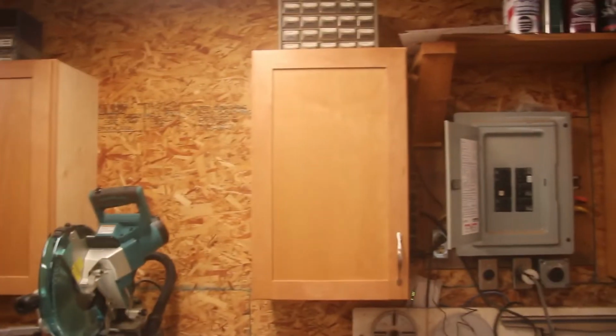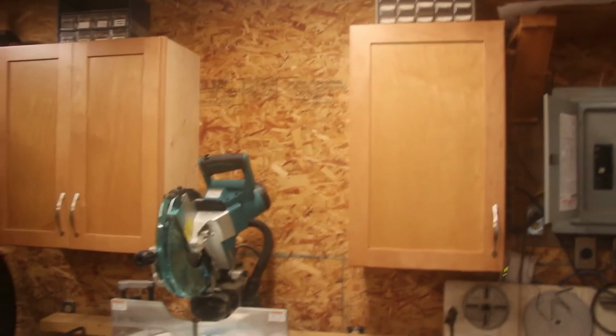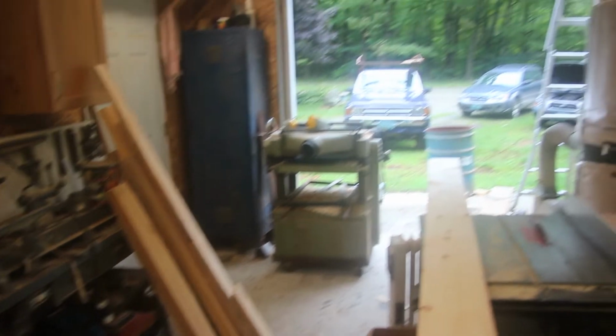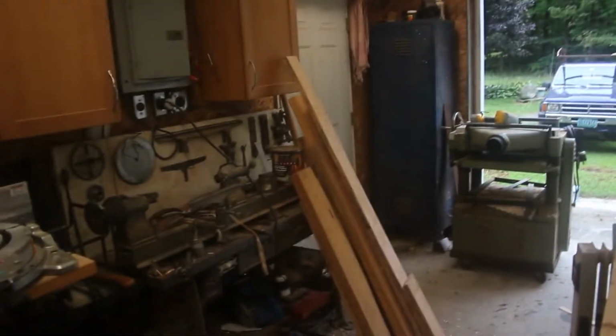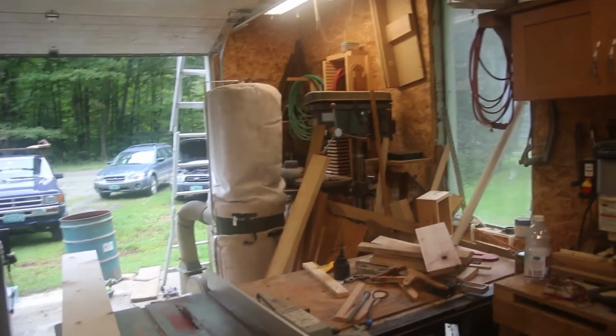That cabinet and that cabinet are empty, so I've got lots of room to put stuff. So I've made some pretty good progress on my shop cleanup. It still needs work. I don't have good wood storage in my shop itself, so I've got a pile leaning up there and over by the table saw.